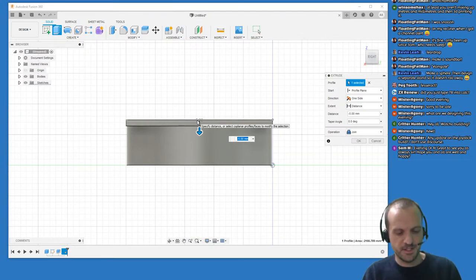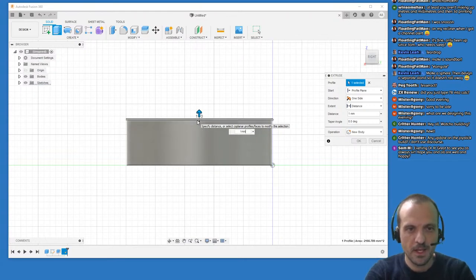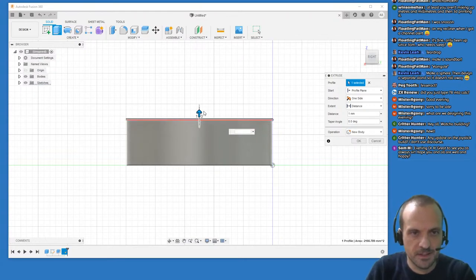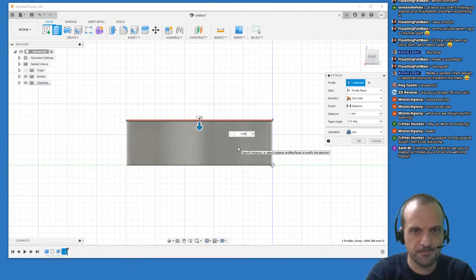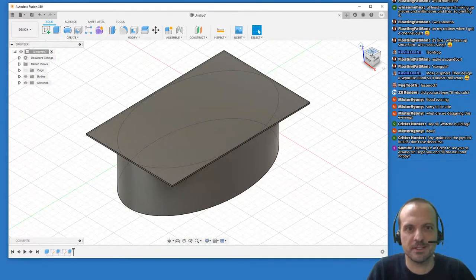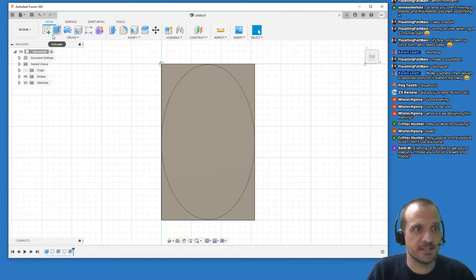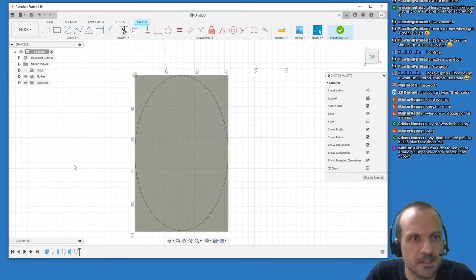Now, that's really thin. It's like a really mega thin piece. It's not even a millimeter. It's actually exactly half a millimeter. But I'm going to allow it 1 millimeter to give us some play. And I promise you it won't be enough. Let's just check the direction. We have to give it -1 millimeter. So that's that. Let's have a look at that again. Boom, that's looking lovely. Let's go back into sketch. I tell you what, I'm getting on with this sketch now. This has opened up a whole new possibilities of design for me.